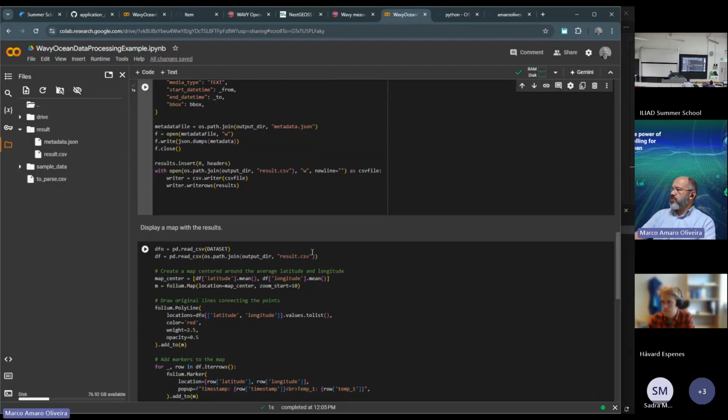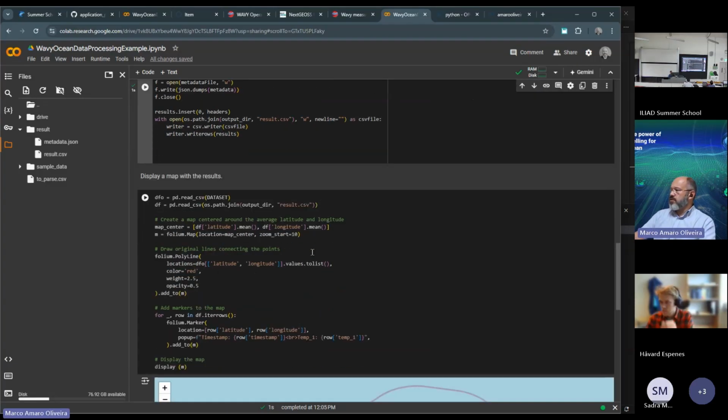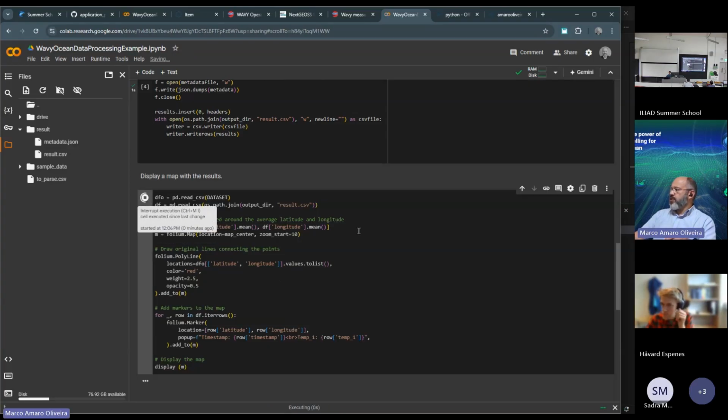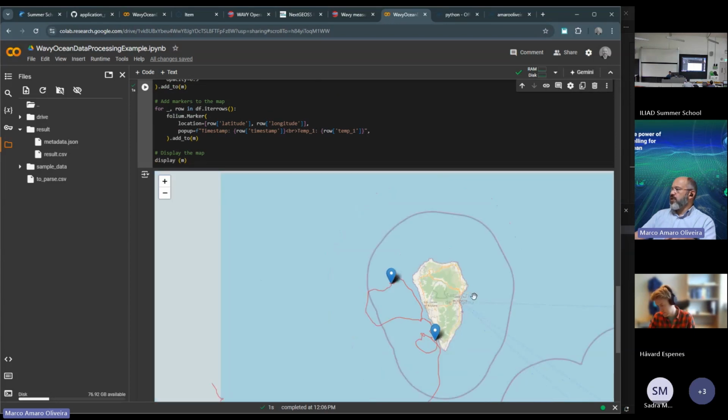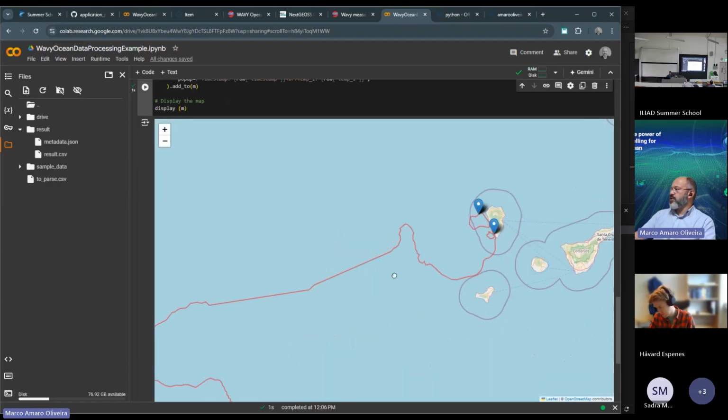And I wanted to display this in some sort of a manner. So I display in a map format where I have in red the description of all the points that I have in my original data set.